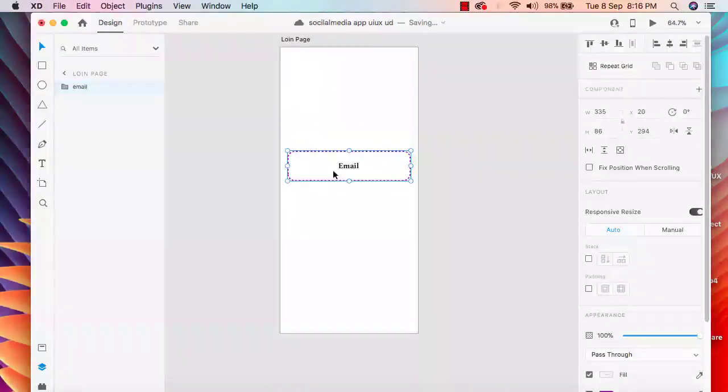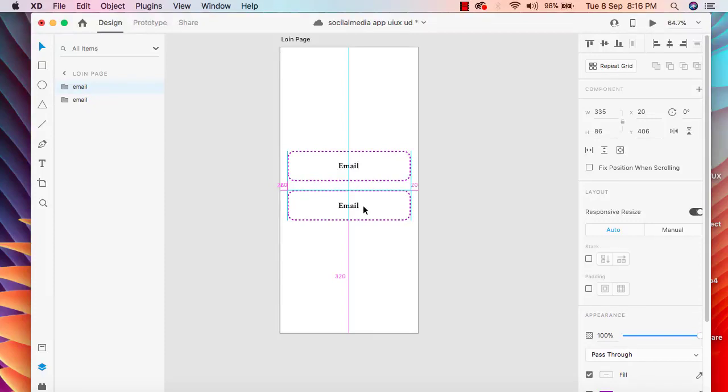Now we need to have one more item like this one for our password field. So how can you do it? There are two options that we frequently use. One is to select the group and press Command D on MacBook. So press Command D, then it will be duplicated, and in here you will be able to see one more item has appeared, and then you can simply drag it here. So this is an option. There is an easy way, instead of pressing Command D each and every time.